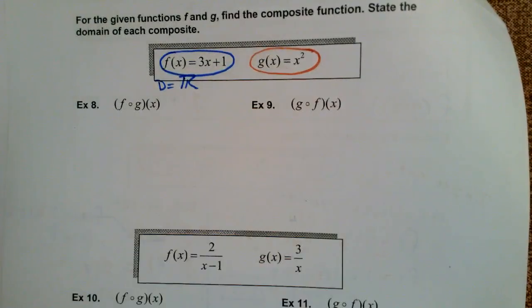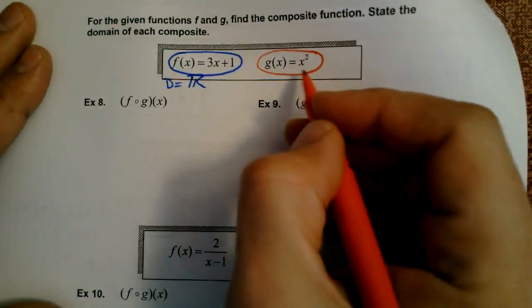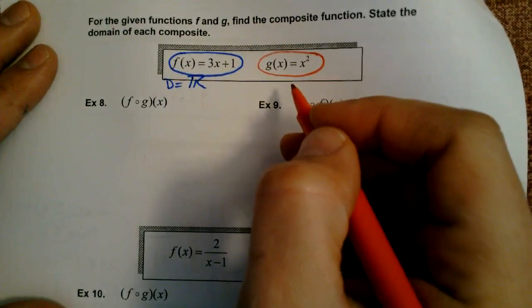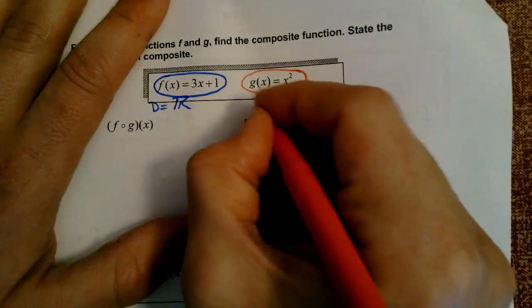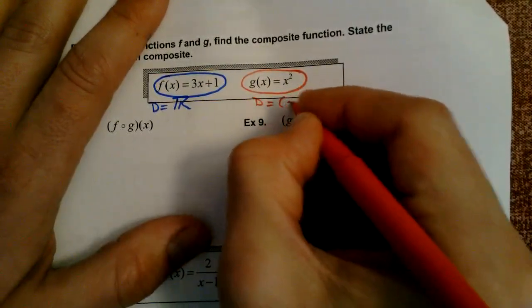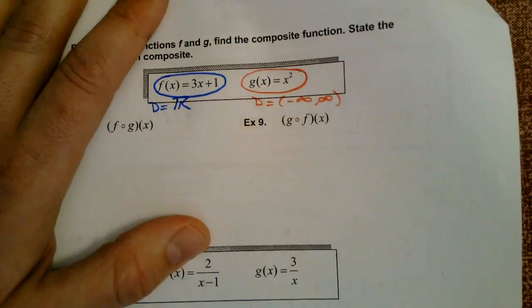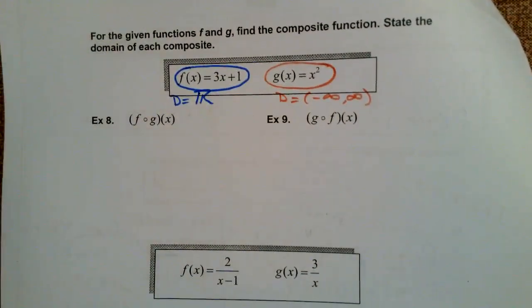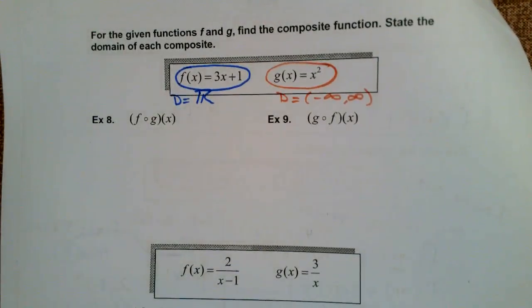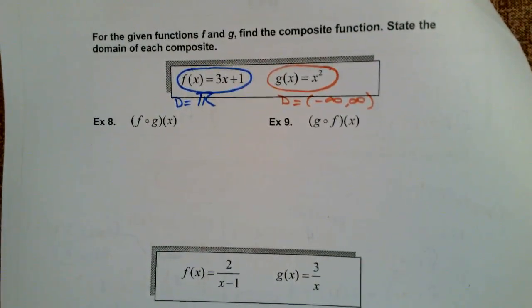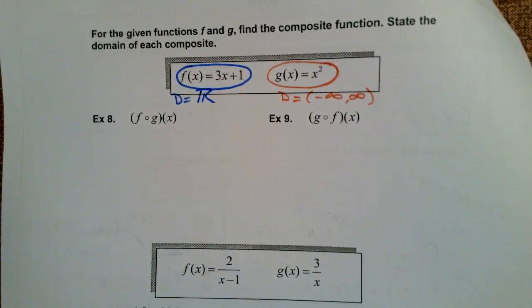Okay. Same thing with this one. I have a quadratic here. I have a parabola, right? There are no gaps, holes, or breaks in a quadratic or a parabola. So your domain would be all reals, or you could write it negative infinity to infinity, however you want to do it. I don't really care. I think in my math lab, it'll just be one of the options to choose with a multiple choice.